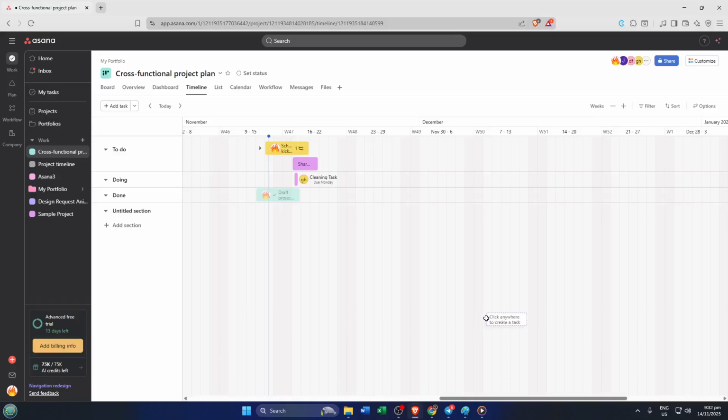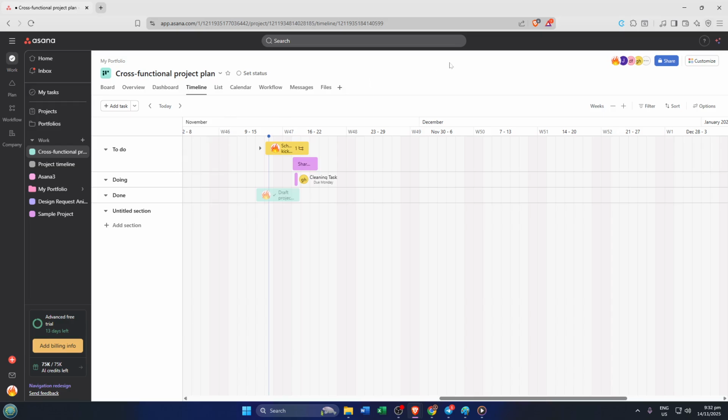If you've ever wanted to turn your Asana timeline into a printed document or a neat PDF snapshot you can share, you're in the right place. In today's tutorial, I'll show you a straightforward method for printing your Asana timeline using just your browser. No plugins or complicated exports necessary. By the end, you'll know exactly how to capture and print a crisp, customized view of your project's timeline, whether you want a hard copy for a meeting or a PDF for sharing with your team.